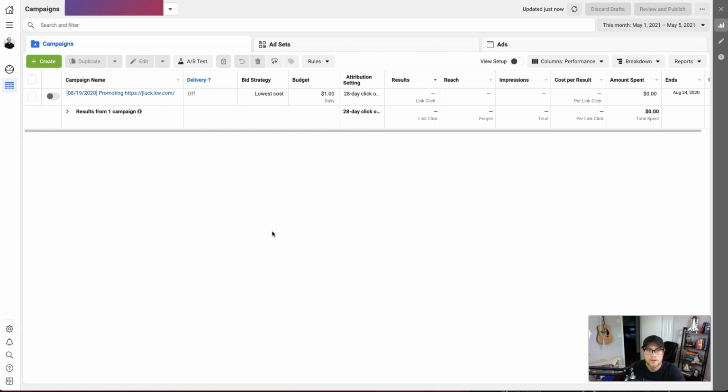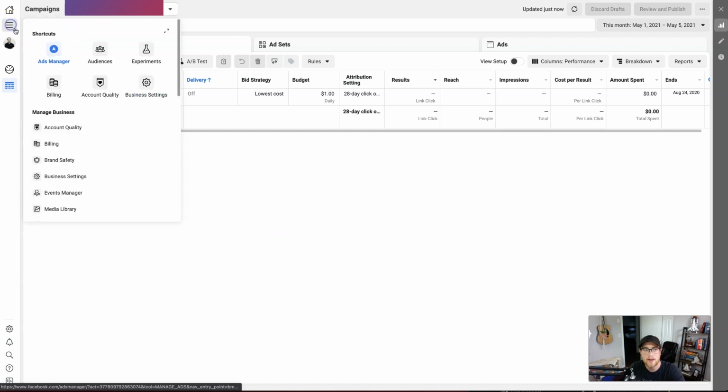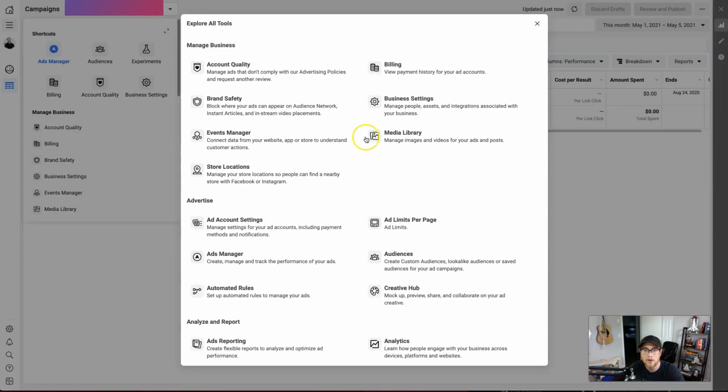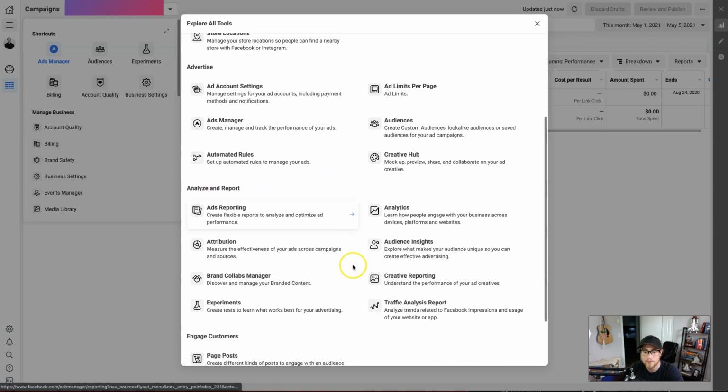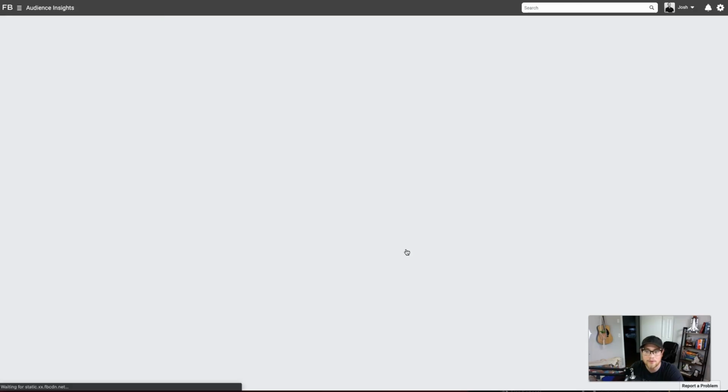So over here on the left, you'll notice a three-line button that says Business Tools. If you click on that, it pulls up these shortcuts. And now Facebook recently updated where the tool I'm going to talk about is kind of hidden. So you're not going to find it in here. What you want to do is hit this double arrow expandable button, and it will expand a larger menu set. And we're going to go down here to Analyze and Report, all the way down here to Audience Insights. And this is where we're gonna get an idea of who you should be targeting. So click on that, and we're gonna take you to this interface.